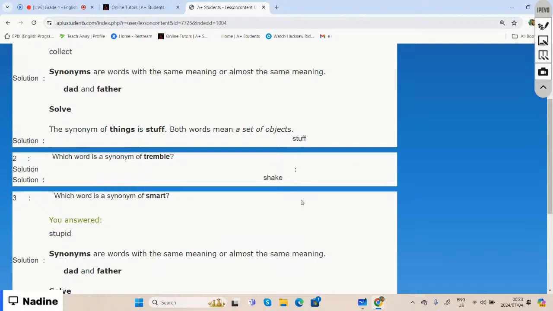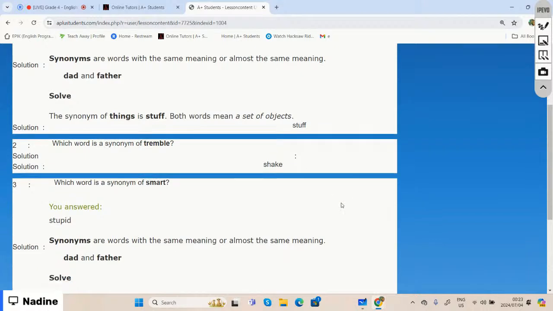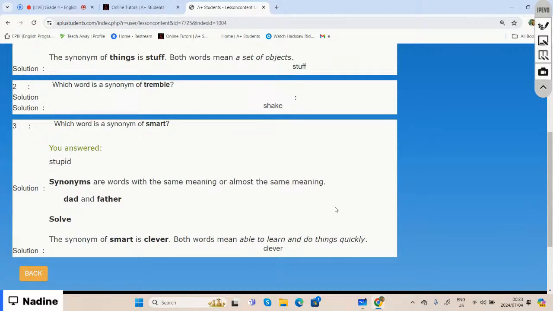Yes, so another word for smart is clever or intelligent, right? We can say, oh, you are so smart, or you are so clever, or you are so intelligent.